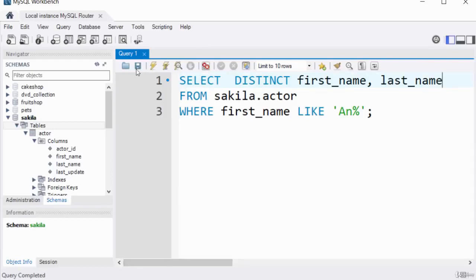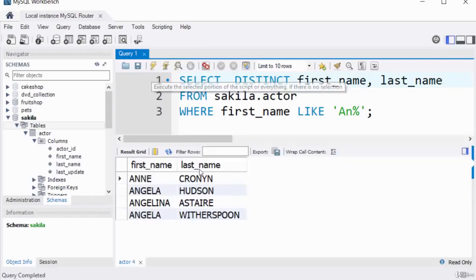If I run this again, you can see here I have a much larger output because I've used multiple columns, but also you can see that there is no duplicate returned in the result set. So that's basically how you use the distinct keyword with your select statement. So the key function of the distinct keyword is to remove duplicates from the result of the query.